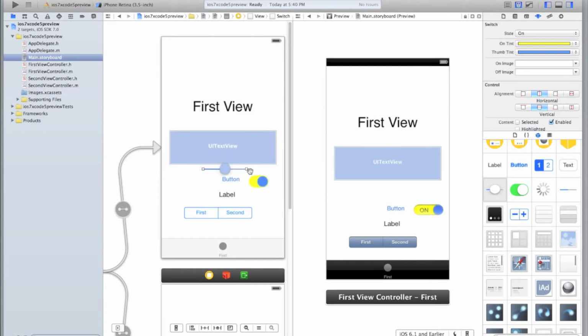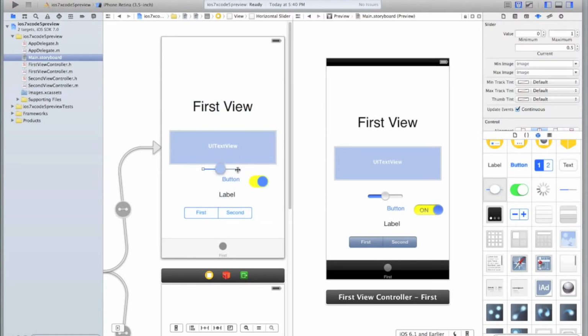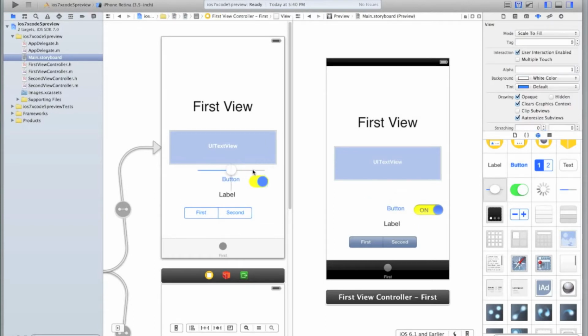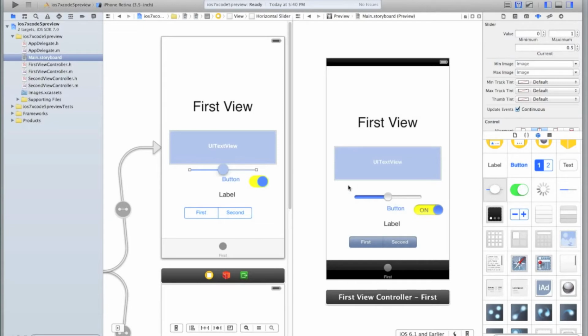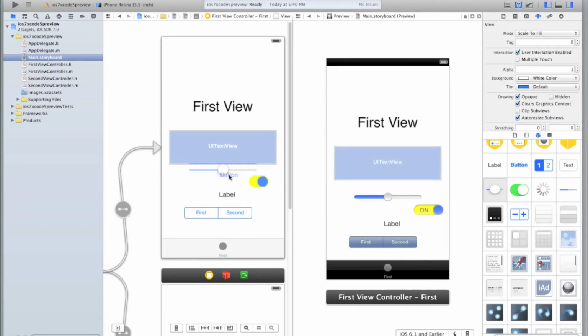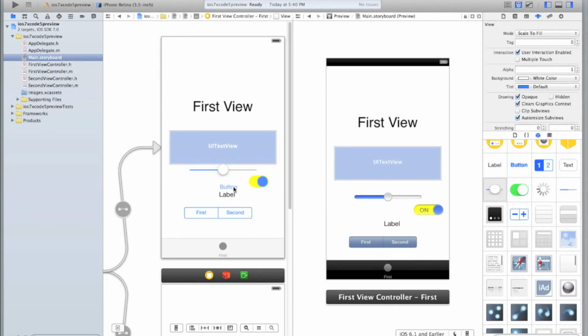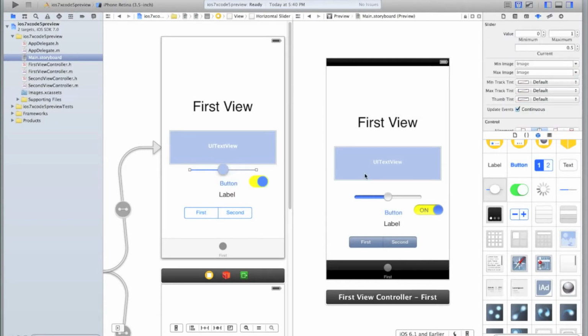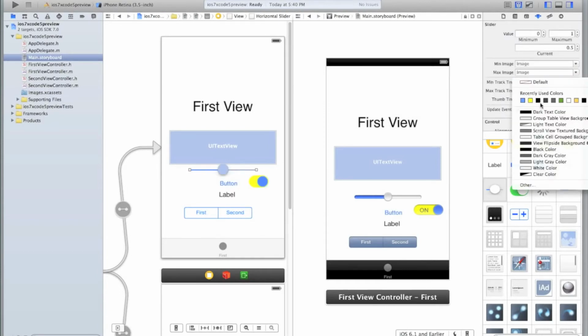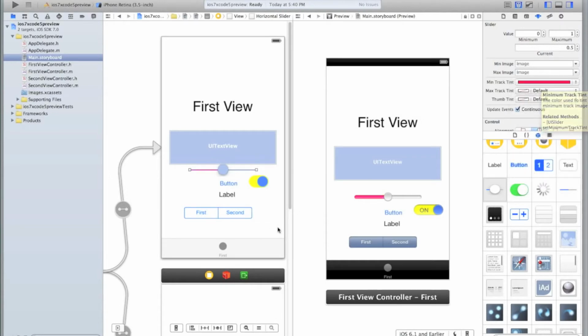Sliders look pretty much the same, but they have a much bigger thumb tint and a much thinner track. You can see the difference here. Again, you just need to leave a bit of room around that big thumb, which is the thing that you press on to slide the slider. If it looks fine in iOS 6 and I had a button a bit higher up, you'll notice that it still looks fine in iOS 6, but in iOS 7 the slider is now covering the button. So you do need to be careful about leaving a bit of room around elements that are of different sizes. Again, I can change the minimum track tint and everything, and that's all the same.